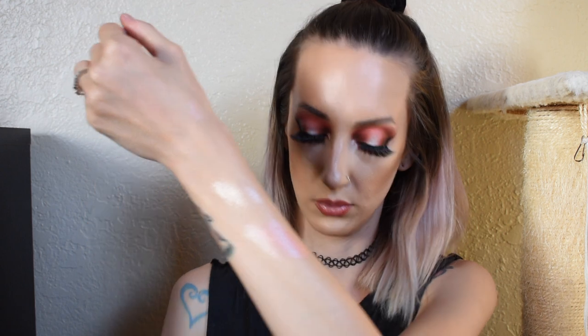These are the Makeup Revolution Loose Highlights in Ruby Crush and Rose Quartz. I got these when I was hunting for a replacement for the Daydream shade from the Nicole Glow Kit. They were limited edition and don't exist anymore. Rose Quartz is very pinky-rosy and Ruby Crush is definitely very very pink — you can see it from the side. I don't need them so I'm going to get rid of those.